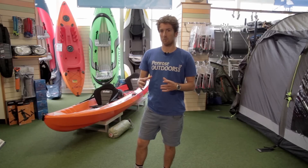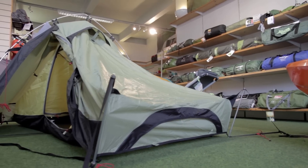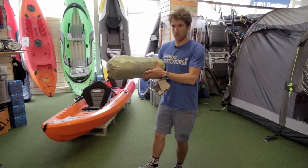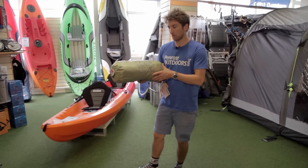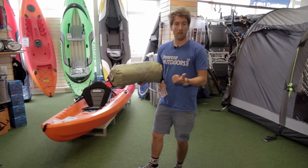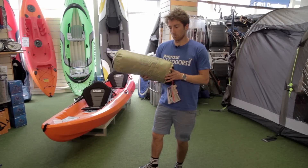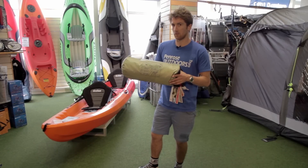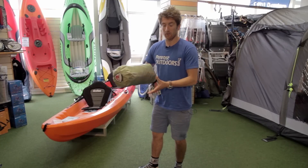The Robens Starlight 2 is a lightweight adventure tent, certainly not in the top end of the market, but it sort of basically features in and around the tent we reviewed last week, which is the Banshee 300. This is the Starlight 2 packed up. You can see straight away that it's pretty compact, perfect for travelling with or going bike touring or just general backpacking. It's going to fit in your panniers, it's going to fit in your rucksack without taking up too much room. The actual tent itself in pack size is 56 centimetres. The weight of it is 2.2 kilograms, so it barely feels like you're holding anything really.